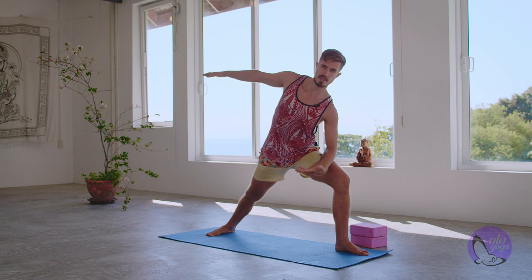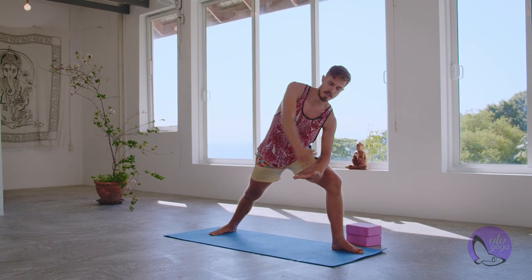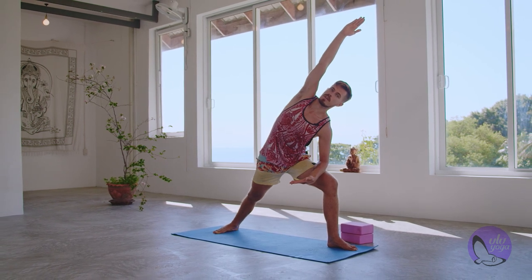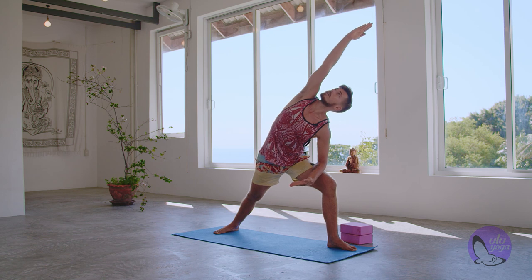I'm not resting on it, it's just here for support. The right arm is going to sweep underneath. So I'm not doing this, I'm sweeping and I'm raising it up to open the chest into Parsva Konasana or intense side angle stretch pose. Look to that right arm.